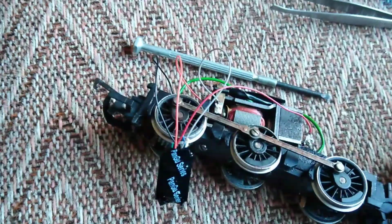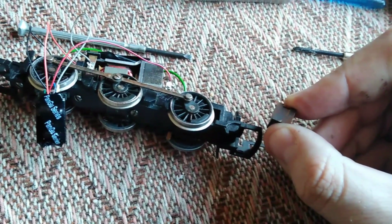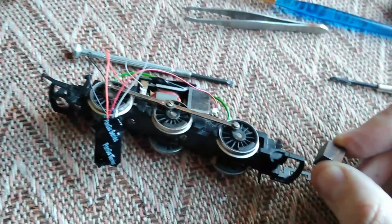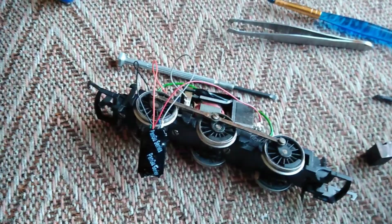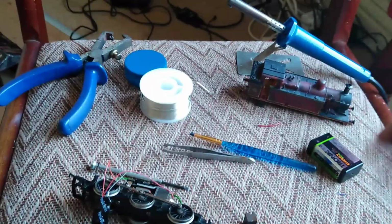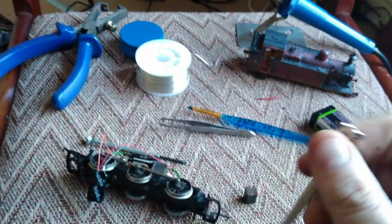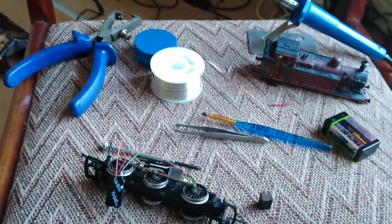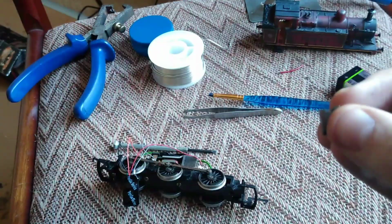And what was happening is, as it sat in there, and obviously after many moons and years of not being moved, it actually slid across. And because the chassis is metal, it sent the power from the left rail to the right rail, causing a huge short circuit, which manifested itself with the loco doing this, just not responding to any input whatsoever. So after turning on and off a few times and making sure the wiring was done right, eventually it sparked, which scared the life out of me, to be brutally honest with you. So I went back to the drawing board and I noticed this magnet, and I noticed it was moving, and then it just clicked.